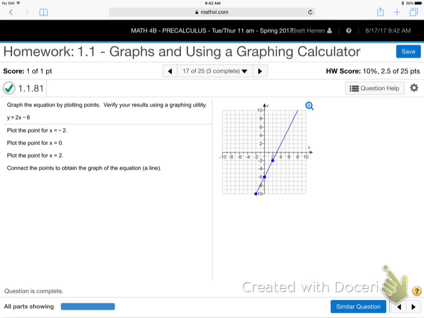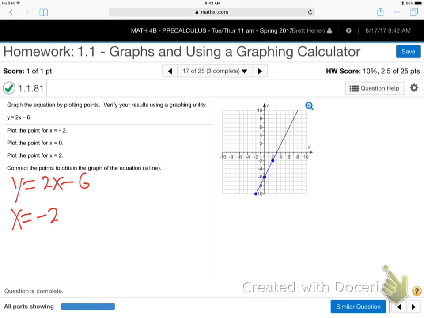Okay, so there again, there's the final answer. But suppose we didn't have that. They're giving me the equation y equals 2x minus 6, and they're saying start with x negative 2. So if I start with x, they basically want me just to plug into the formula and get y values that go with it. You've seen this kind of thing before?